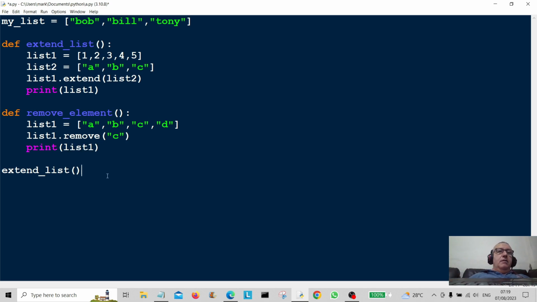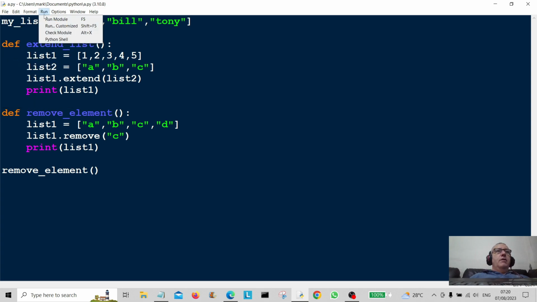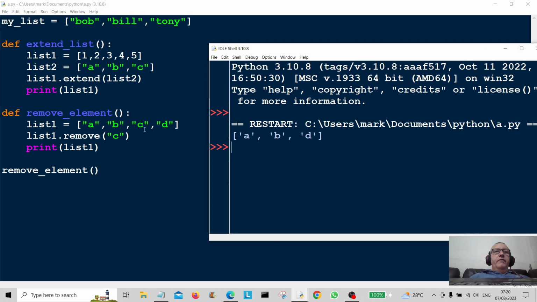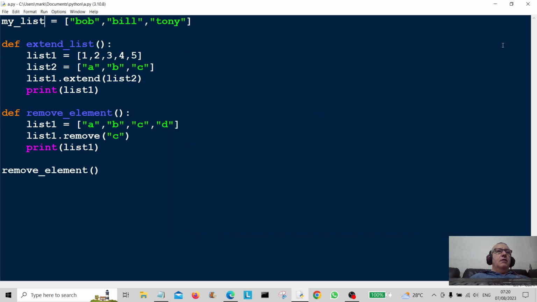Okay, so this is going to be remove element. And save it, and let's see if it does what it says it's going to do. Here we go. Run it. Okay, so you will have noticed that C has been removed from this list. Okay, let's just close that.